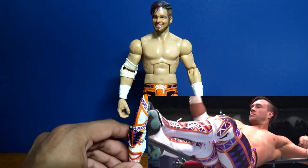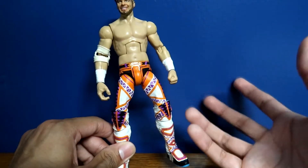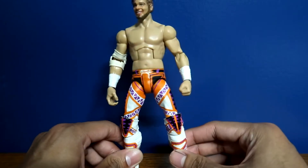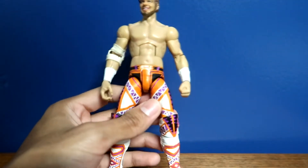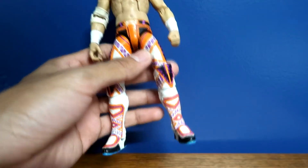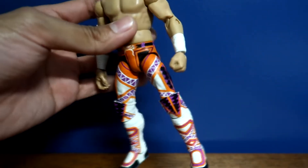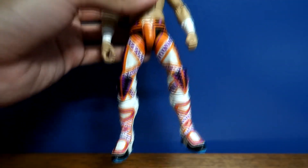I had actually started working on this figure since the beginning of the year, since he wore the attire. I began working on it because I thought the attire was super cool. The night he wore it I really loved it — he was wearing some fire white with purple, orange, and black attire.